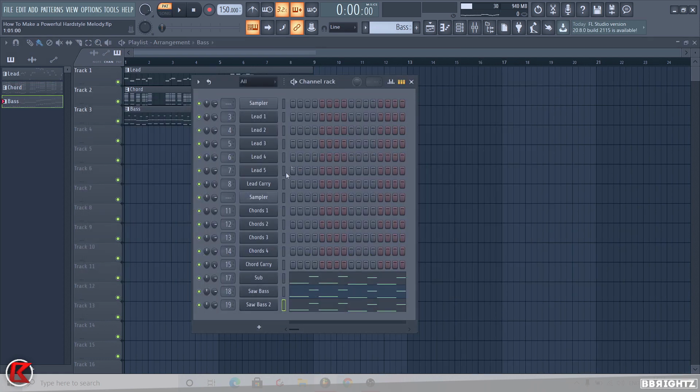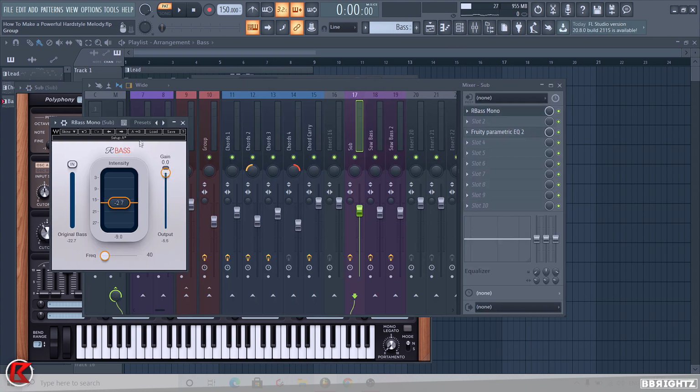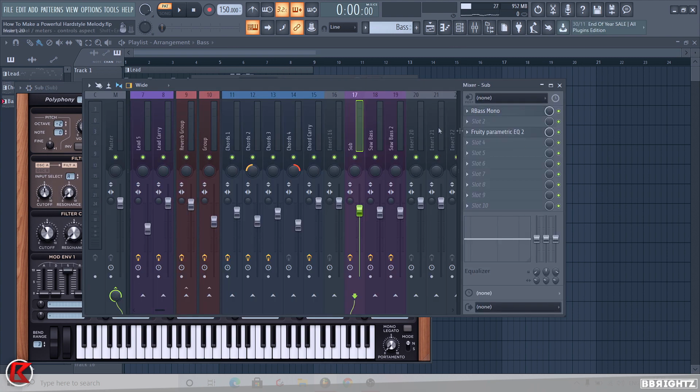So I've made the bass very, very simple just for this tutorial. It's pretty basic in the original song as well. I've just used 3 layers here. I've used a sub layer, which is a basic initial preset, a saw wave, pitched down 2 octaves with a low pass filter added on, turn the cutoff down, and then added a magical plugin known as R-Bass from Waves. This is incredible for your sub.